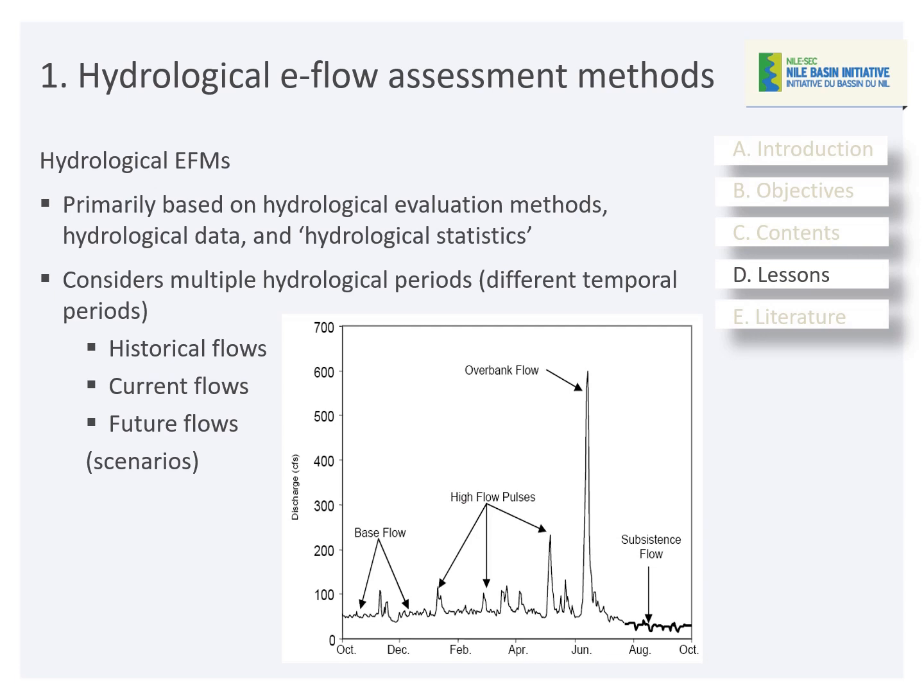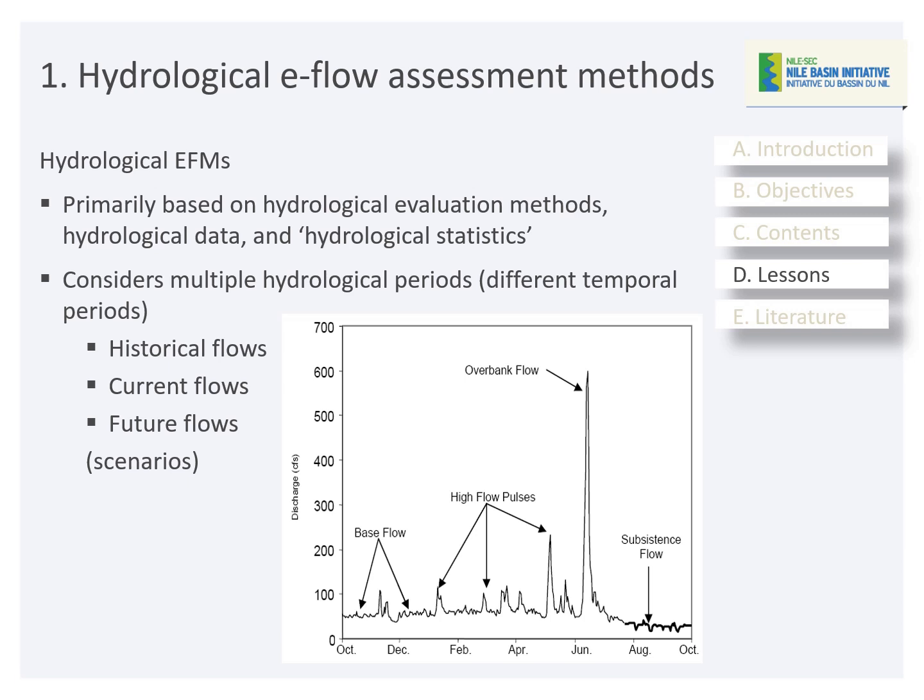These methods are primarily based on the evaluation of hydrological data, and they are referred to as hydrological evaluation methods. They consider looking at hydrological data and hydrological statistics associated with that data. So they really only focus on the flow data. They consider multiple hydrological periods for different temporal periods, for example. They often consider and provide statistics for historical flows, current flows, and provide statistics and information for modeled future flows.